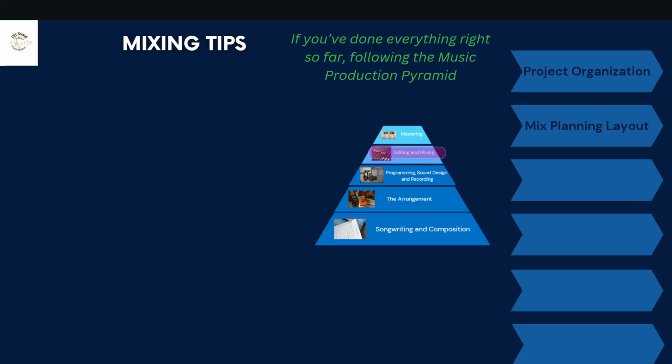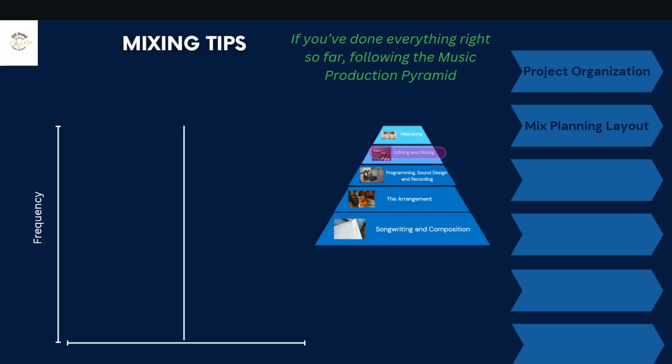The mixing planning layout means that once you start looking at the different instruments' routing, you're also going to start thinking about how to do basic or initial panning of the instruments. If we're looking at a 2-dimensional chart over here, with a set of instruments, when you're planning for panning, make sure that you're panning the instruments across the stereo field for the same frequency range, so that each one of those similar frequency instruments are not clashing in a certain spot of the stereo field. I would put, for example, the hi-hats over here, and I have a strings synthesizer.